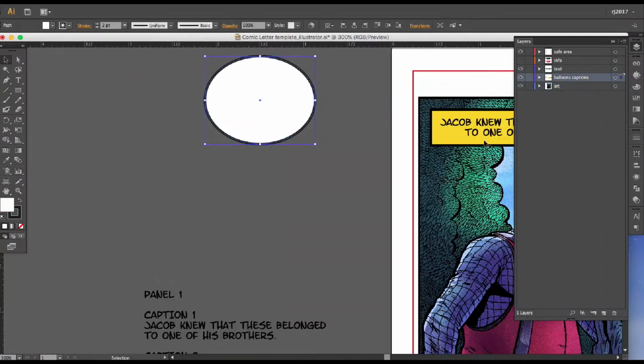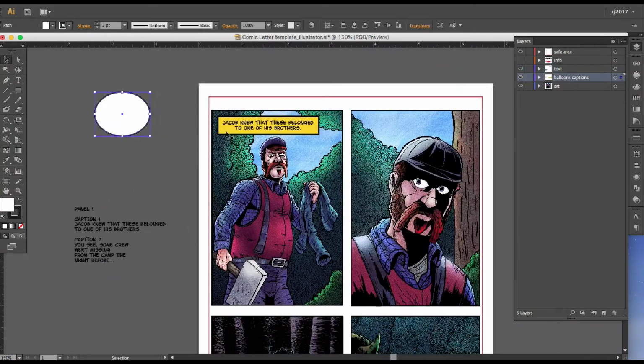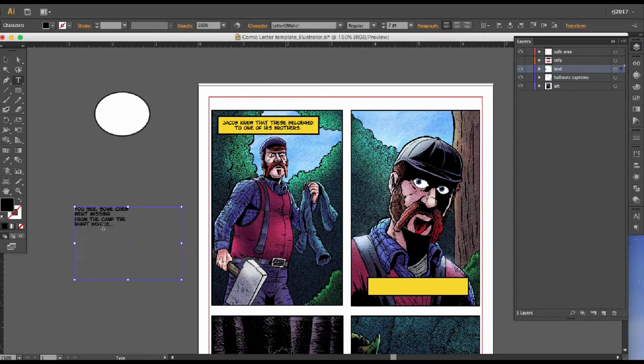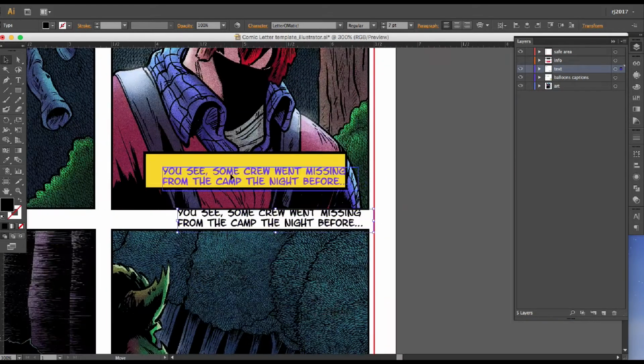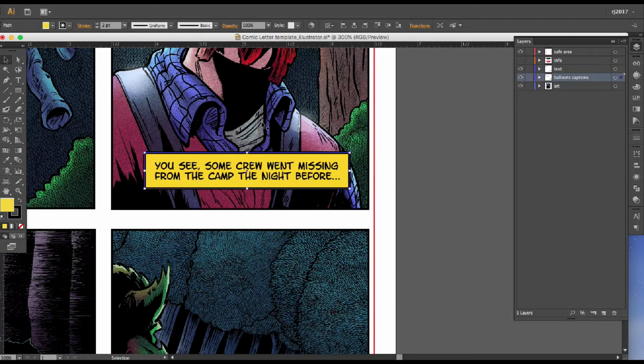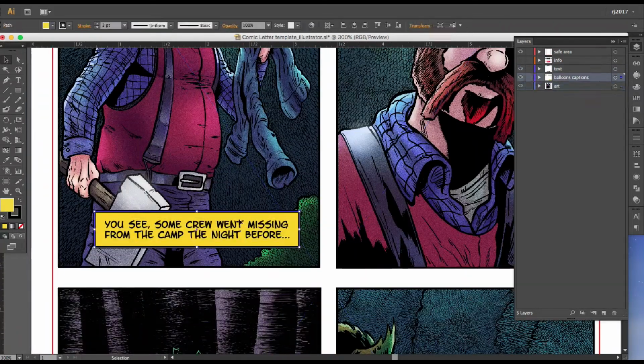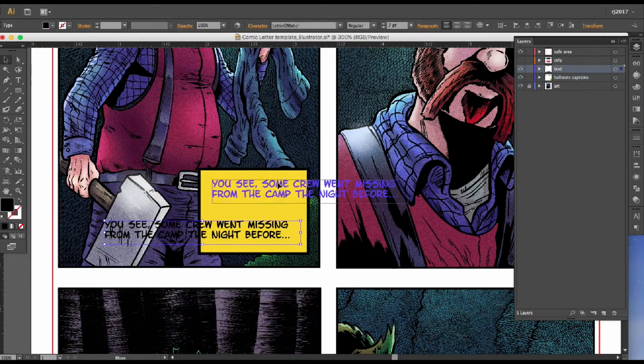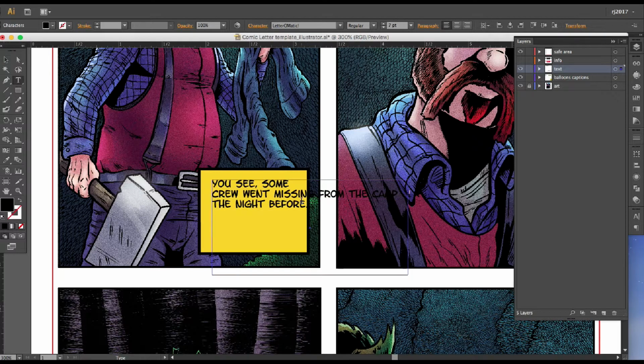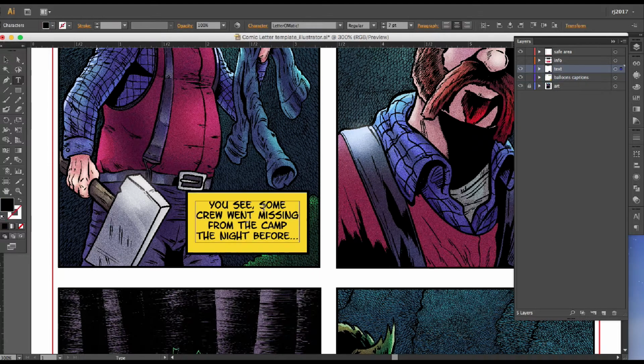One of the things I do when I import the script is I immediately turn the font into the lettering font I'm going to use and the font size that I'm going to use. Usually it's about 6.5 font size. I've seen other people use 6 points, but to be honest, I think that's way too small.